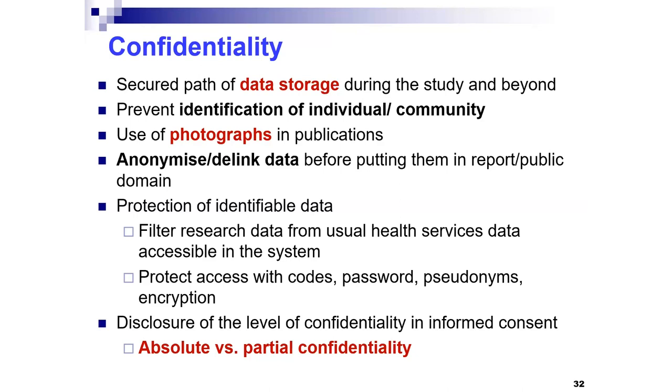Something less than 0.01. So this is very low. But if that was the case, it happened in India actually. One research, I'm not going to name the area, but it's India, stigmatized people in that community. So it is very important for you to tell what is the level of confidentiality. We will not be able to keep your name of your area secret from the report, because this is what we're comparing between area A and area B. But we will not publish your name or address anywhere. Nobody will be able to identify you. So whatever the level of confidentiality that you maintain, you must mention that.